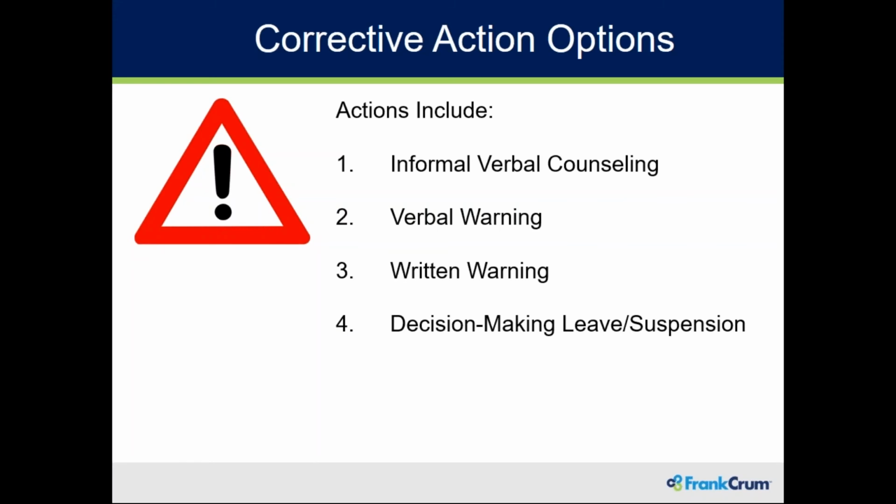So the key is really, and again, some things warrant immediate termination. I mean, if somebody's taking drugs on a work site and they're caught red-handed, that might be something that would warrant immediate termination. Maybe you're in a safety-sensitive industry, or any industry, that has zero tolerance for drugs. It's something that is not taken lightly and should not be, and that might warrant immediate termination even if they've never had a warning or a counseling in the past. So again, you'll want to consider the nature of the infraction and the history with the employee, and then make some decisions from there on what you're going to do.